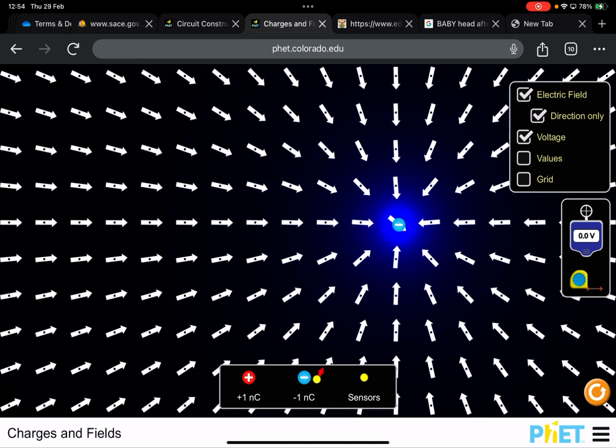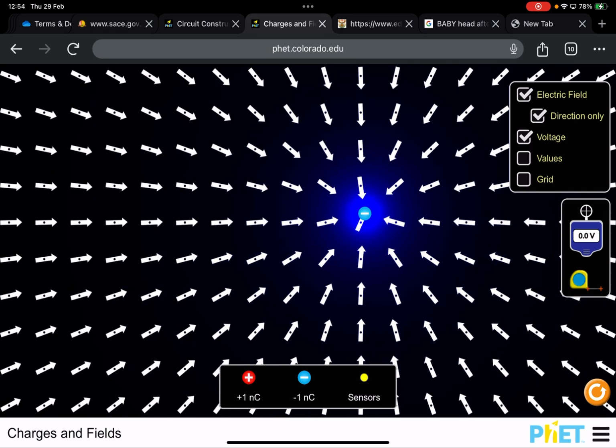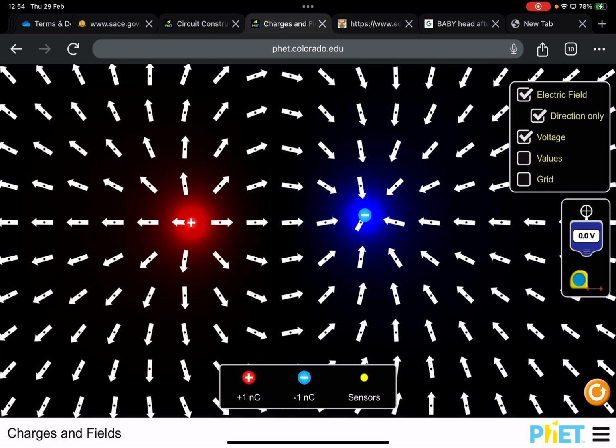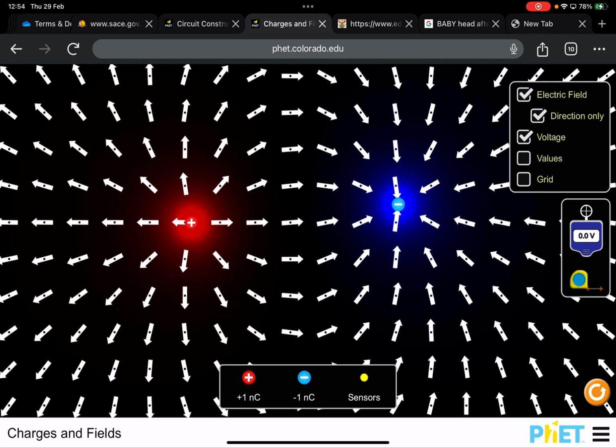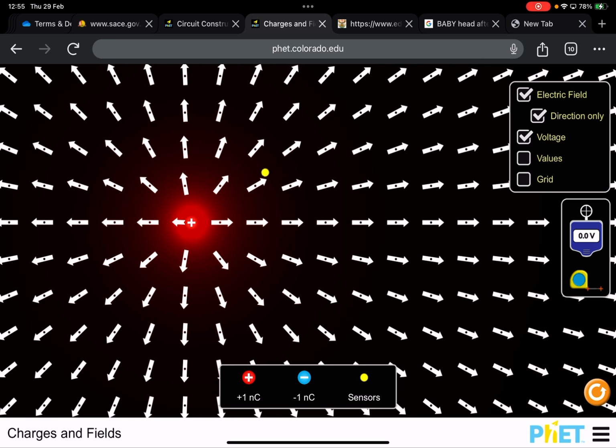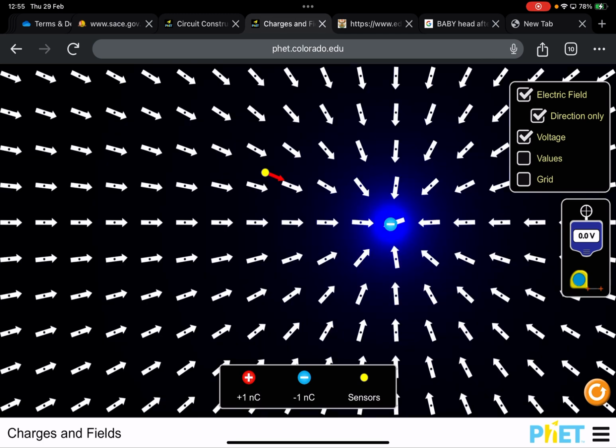Okay, so now we want to know, if we have a negative thing and if we have a positive thing, what will the electric field strength be between them? We know it's from positive to negative, but what will it be? Now, if we have this negative thing here, we know that positive and positive repel. And if we have this negative thing here, we know negative and positive attract. So we have a repulsion and an attraction.